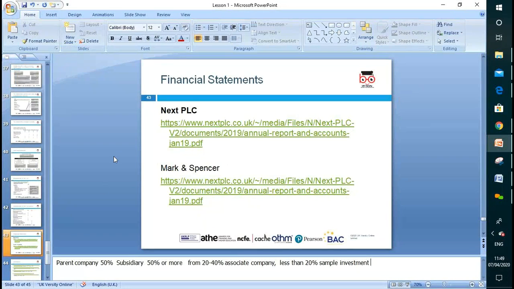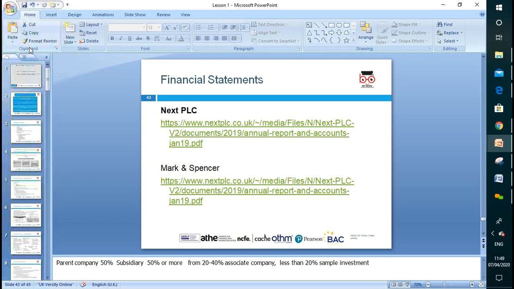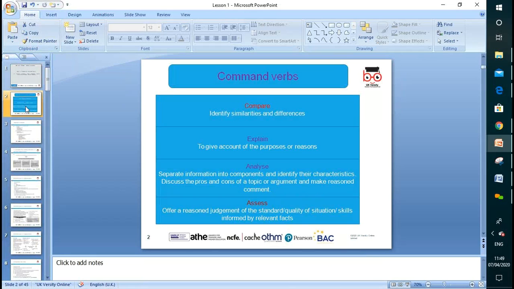Okay, so we learned today about the types of ownership. If you want to start a business, it can be a sole trader, partnership, limited company, or a charity as a non-profit organization. And manufacturing can be a sole trader, partnership, or limited company. You can start manufacturing companies as well.